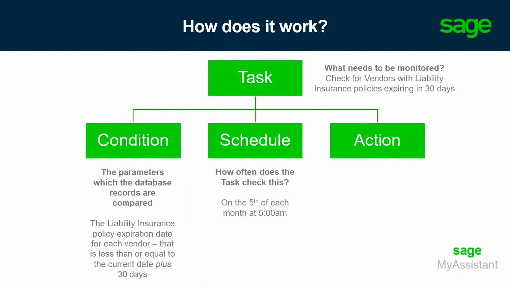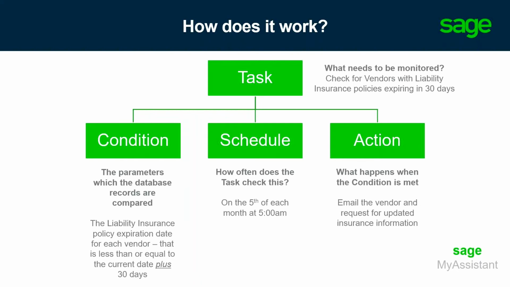And we're going to talk about some other ways that we can get fancy with the schedule. So after something happens within Sage, we can trigger the action. When you think of the action, I want you to primarily think of an email. And so what happens when this condition is met? Well, you have a few different options. You could email the vendor and request them to send you updated insurance information. With MyAssistant, we're going to get the list of vendors on the schedule that you determine, and we're going to email them the appropriate information. Alternatively, you may want to email someone internally and task them with following up on those different actions.